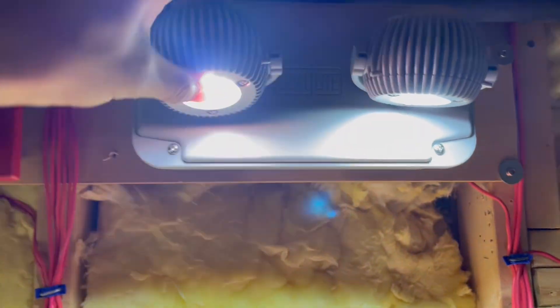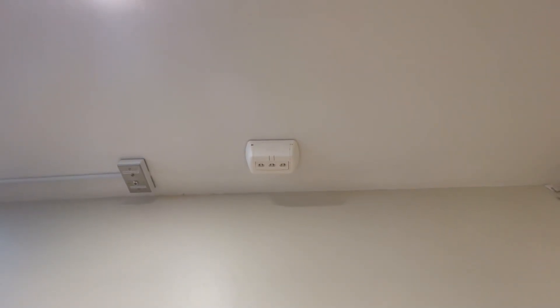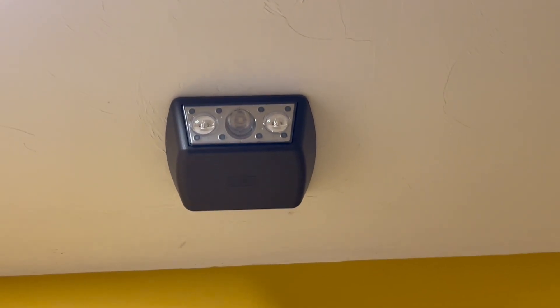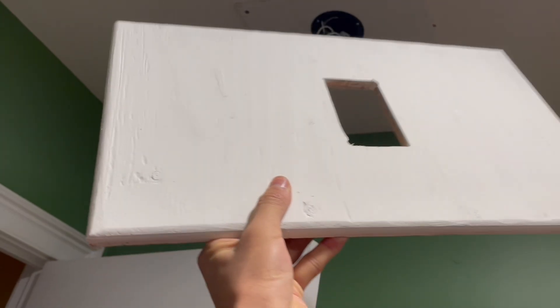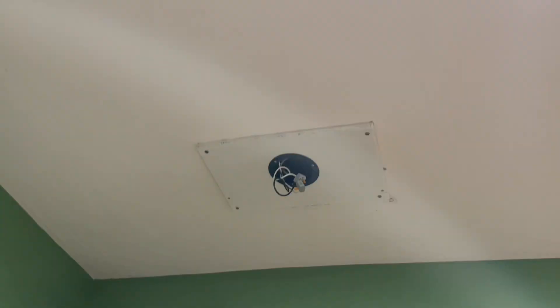Just installed this unit right here in the utility room — this is really bright and has the same lamp heads as the EVHC series, which is really nice. Just put this remote head in the basement area. I used this outdoor remote head in the bathroom — I couldn't really find a suitable place for it, so I figured since this is kind of a wet location, this would be good. Before I install my emergency fixture here, I'm actually going to replace this access panel. I made this new one from a piece of plywood, I even routed the edges and painted it. Once it's up there, I think it'll look good.